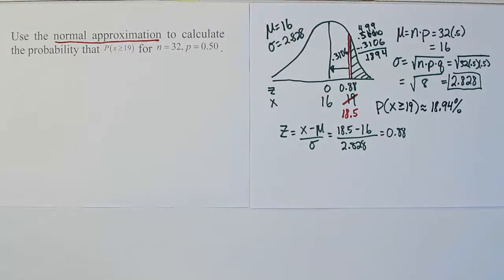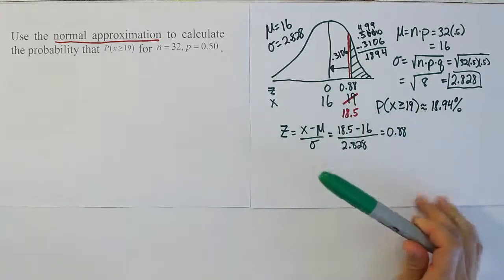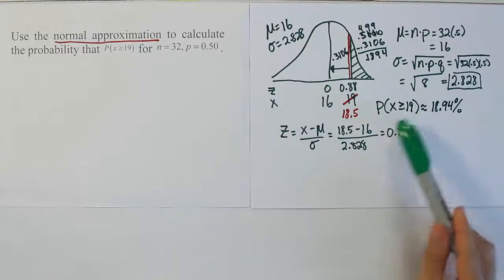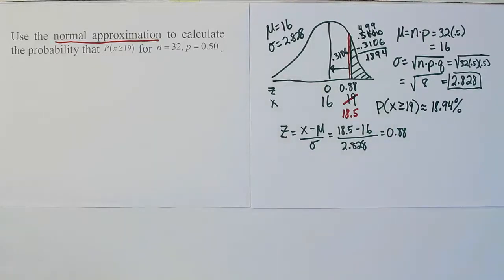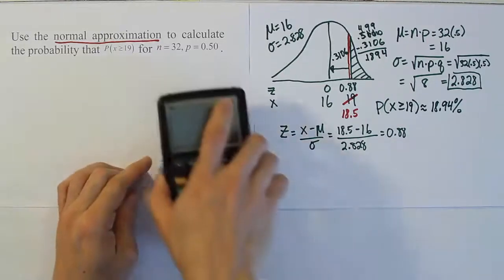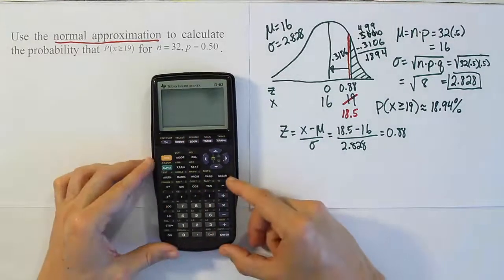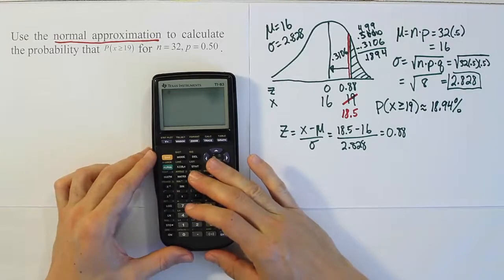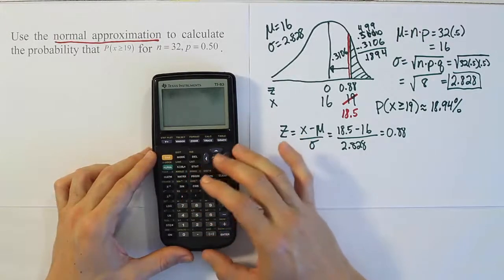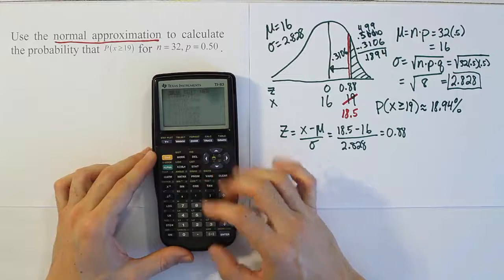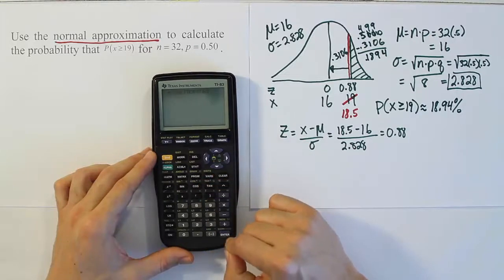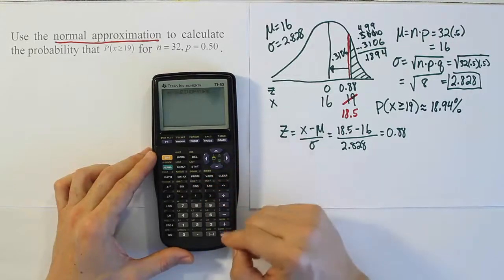Now, one thing I want to talk about here before we end this video is how accurate is this approximation technique? We're using the bell curve to approximate something that's binomial in distribution. Well, let's actually see what the real answer is for this problem if you use the binomial formula. On my calculator, I've written a program that does this. The calculator has its own program, but I wrote my own because I think it works a little better than theirs.